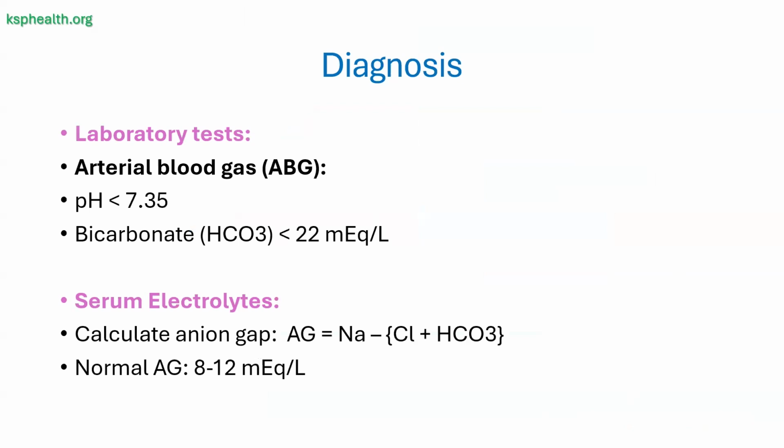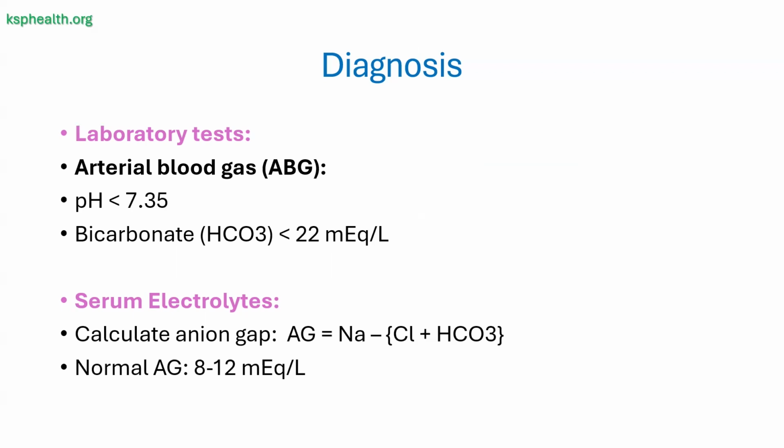So what are the things you do to make the diagnosis? One, you need to have a blood gas, or even the chemical profile will give it. Well, a blood gas is necessary to determine the pH. Less than 7.35 is called acidosis. The bicarbonate depends on the labs. It says less than 22 milliequivalents. Most of the time you will wait till 16, 18, or 15. Theoretically, less than 22 is called low bicarbonate.